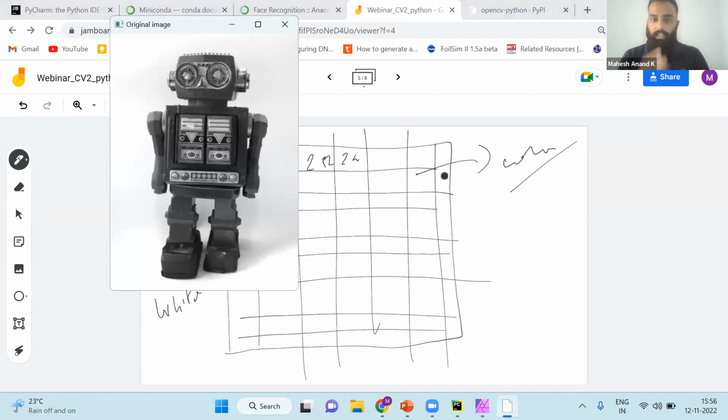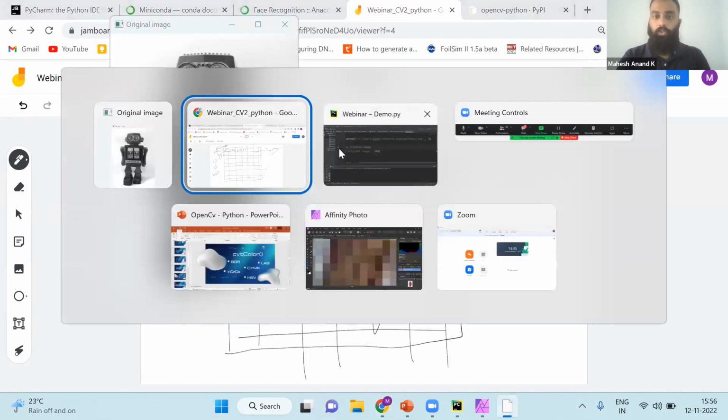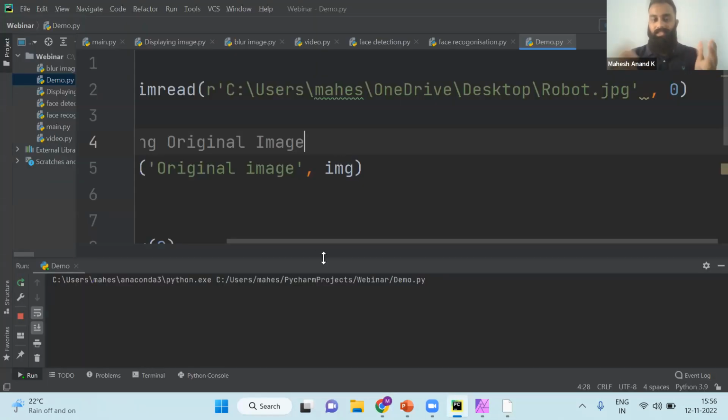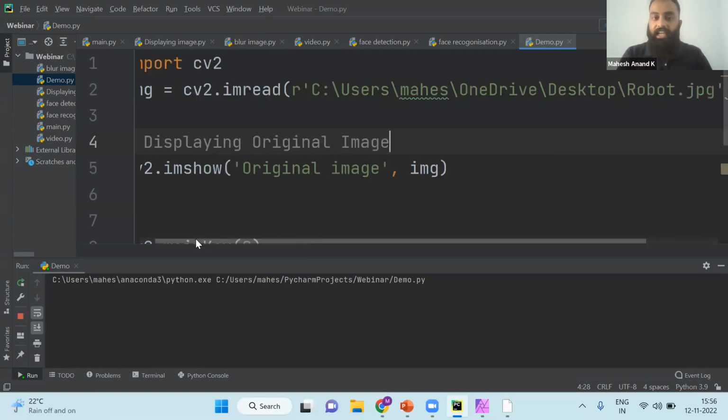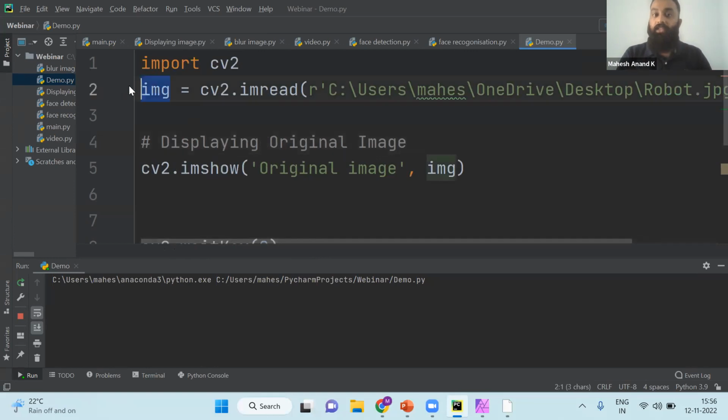Now this becomes easy for a computer to store. Why? What is it that Python can do? Now here comes the Python. So OpenCV does this for us. What it does is take the image and store it in a variable in the format of an n-dimensional array to store the numbers. Now I'll show you.